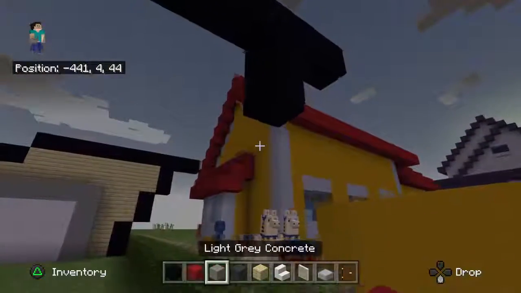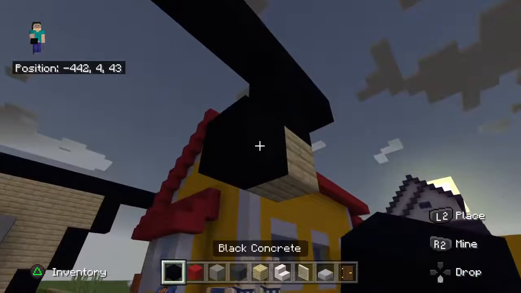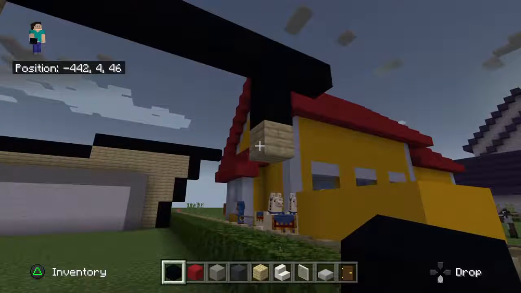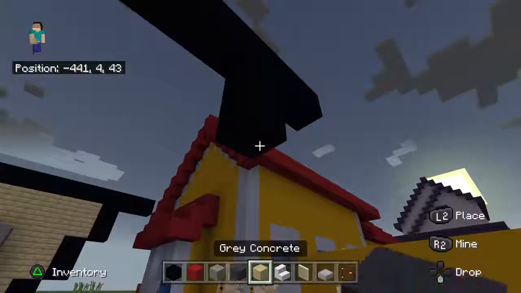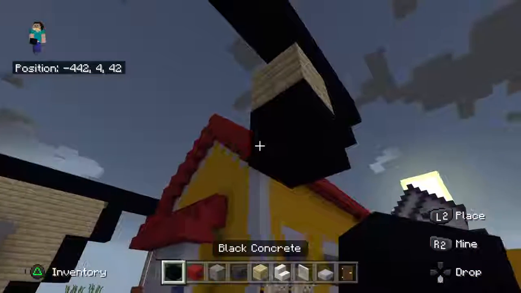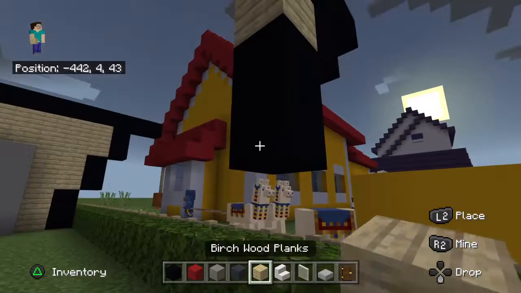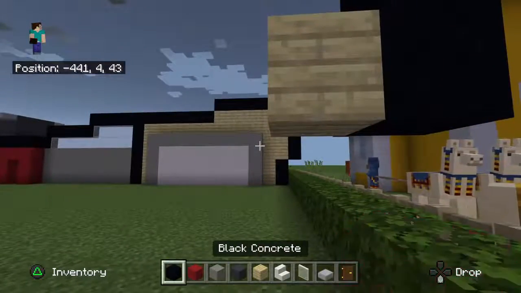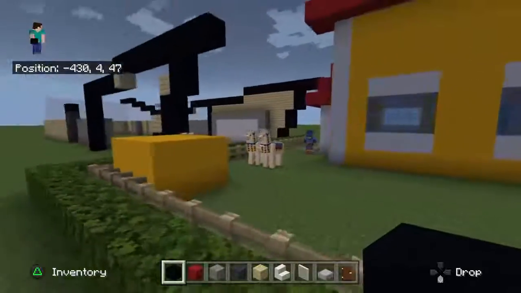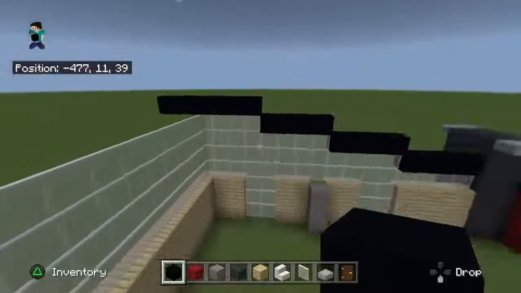and then a black concrete underneath, and then down, birch wood plank to the left, black concrete connecting it down to the ground. And what we will have created should look exactly like this, which looks a little bit weird now, perhaps, but once you have done that, we can move on to the next bit.